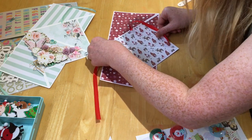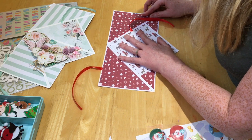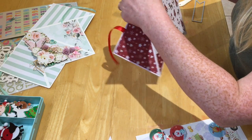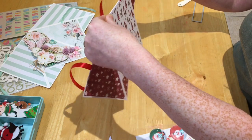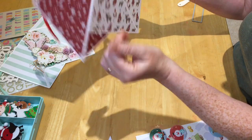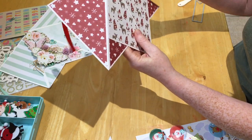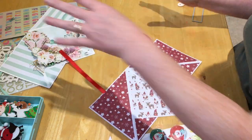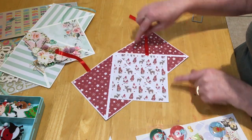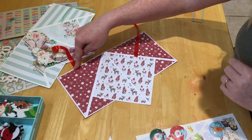Right, that there. Same again on that side. Don't go over that score mark. Get it to the point. There we go. I'm going to see if that works out or does it look odd. I'm going to put that much on it anyway to decorate it. So that's what you should have. Square, square and a square. Ribbon and ribbon underneath there.